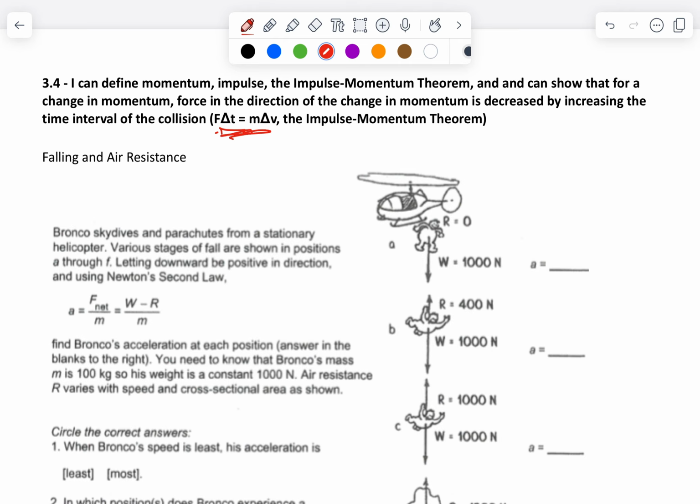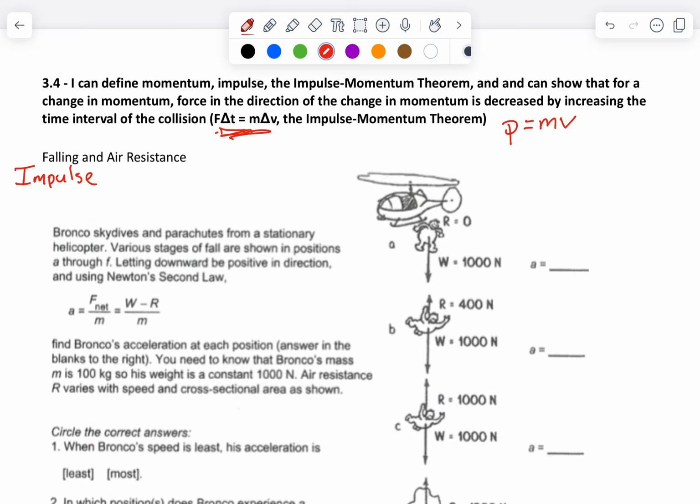And so I can say that this first part is called the impulse. And that's right here, this force times change in t. And what the impulse does is it changes the momentum. So impulse can slow down or speed up the momentum of an object. Well, I guess we need to know what momentum is. Momentum is a letter P, and that's going to equal just mass times velocity.